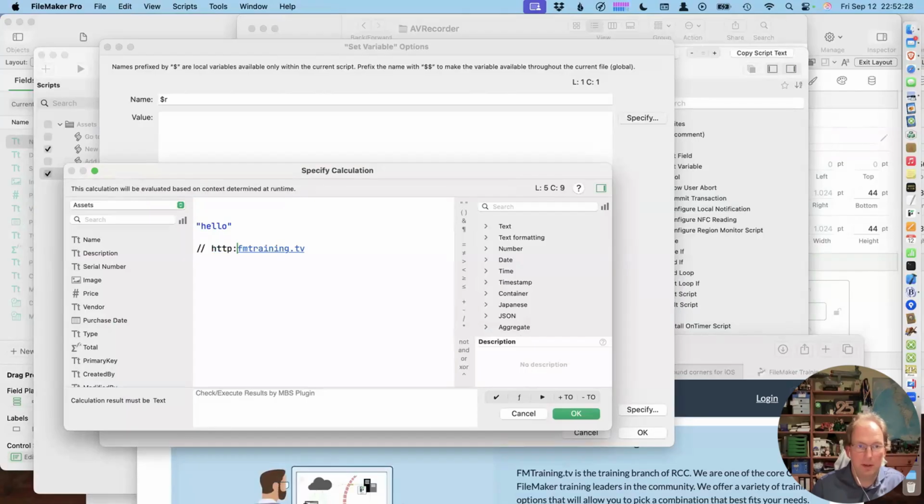It could be HTTP, it could be a full link, it could be an FMP12, a link to a different database, like here, see this, call. It could be an FTP or on questions, call, telephone number.